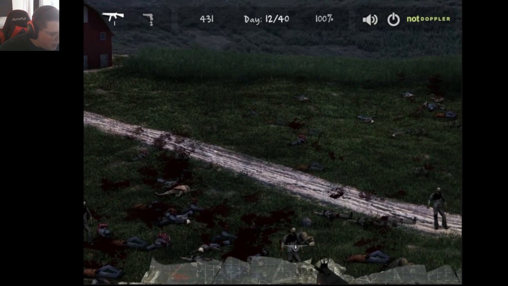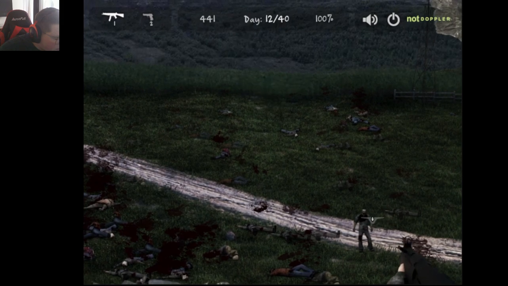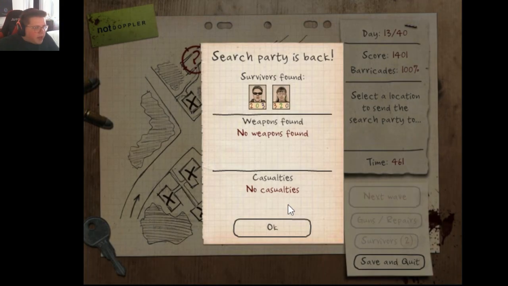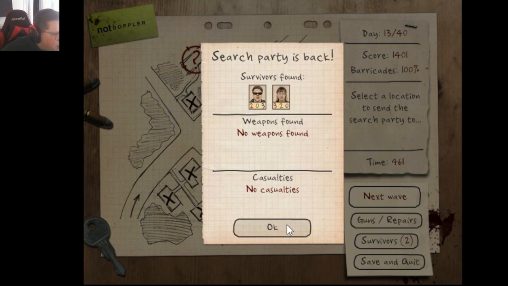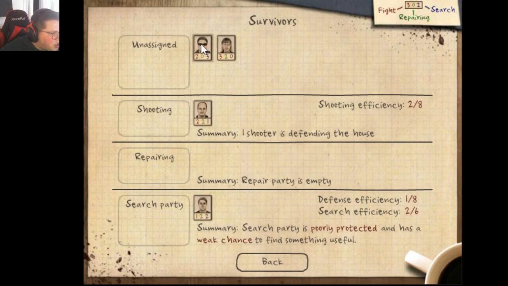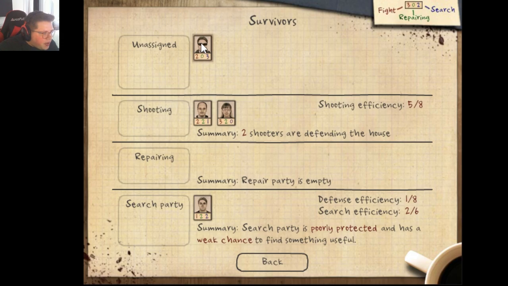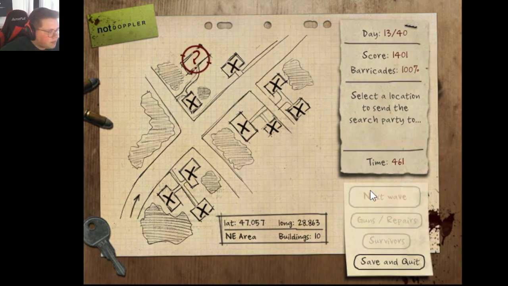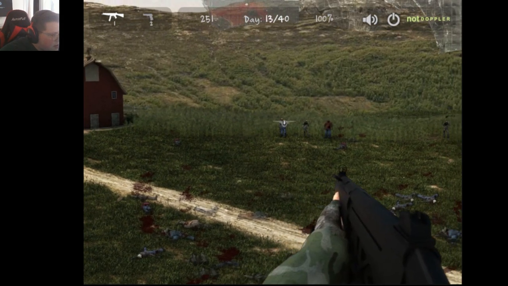Oh, he's so big, dude. Come on. Alright, we're fine. Alright, we made it. Two survivors. Dude, and one's an absolute machine. Alright, shooting. Search party. Alright, we don't need any repairs, so we're fine. Alright. Let's go to the next place.